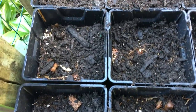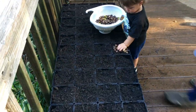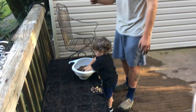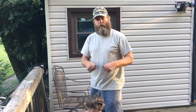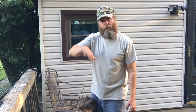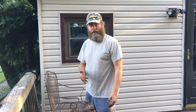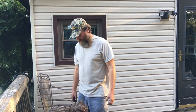This one's sprouting. But since they were doing so well, we're going to plant the rest of these and I'll give them a squirt with the hose. And I got to go collect some more acorns. And when I collect some more acorns, I think I'm going to rake my garden nice and loose because the crops are pretty much done for the year, and I'm going to fill the garden up with rows of trees, and if they sprout, I'll leave them out there all winter and see what they do. And if they sprout, I'll pull them out of the ground and put them in little pots.